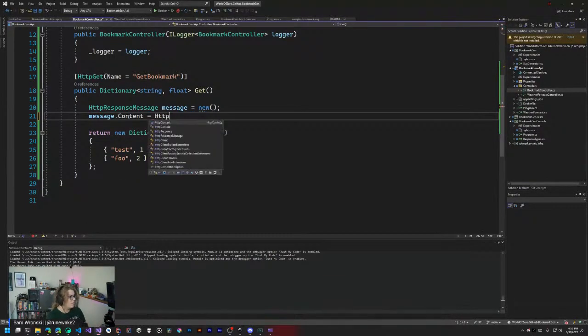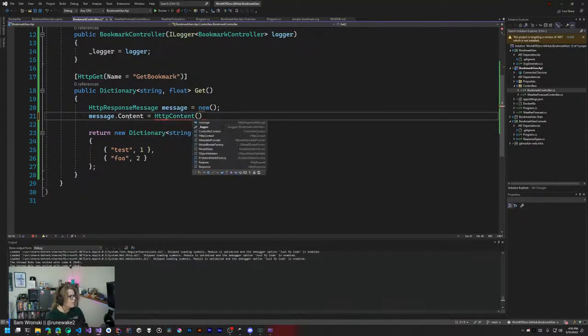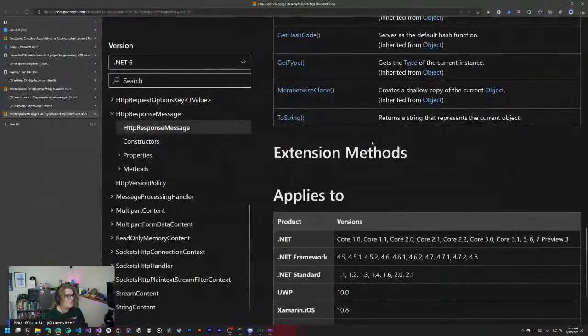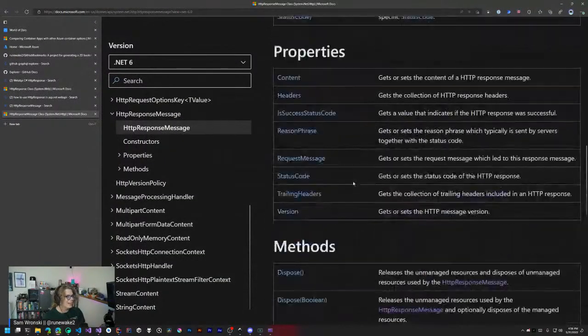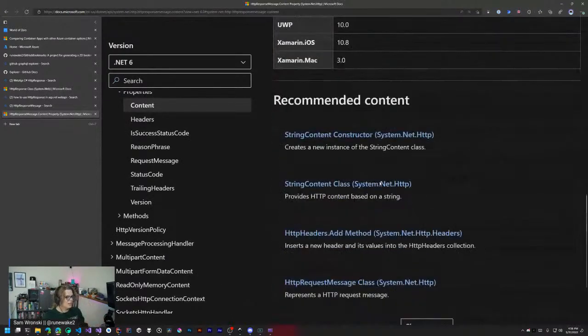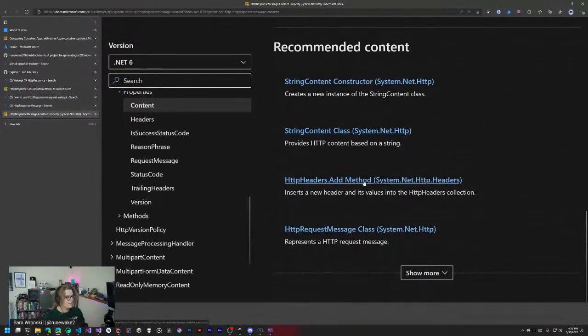So we're going to need to figure out how to do those too. So let's go and find an example for this. Let's go down to content and see if we can find an example. String content. Sure.